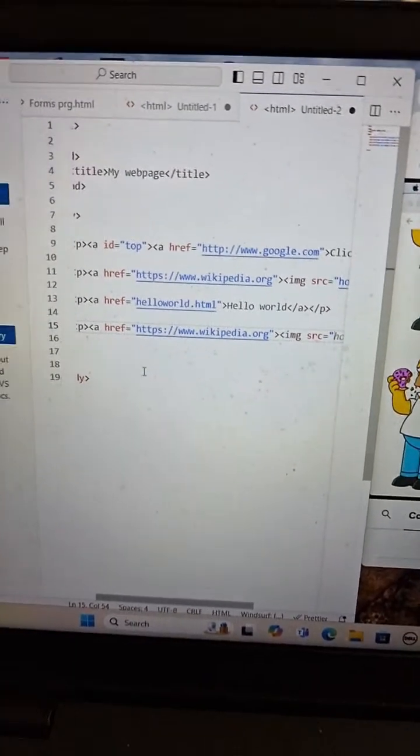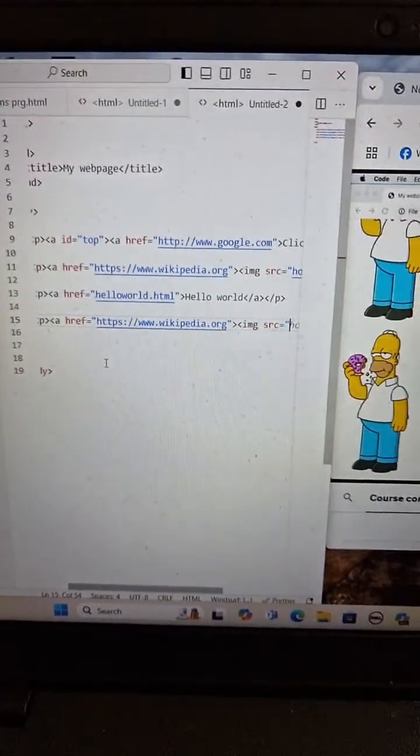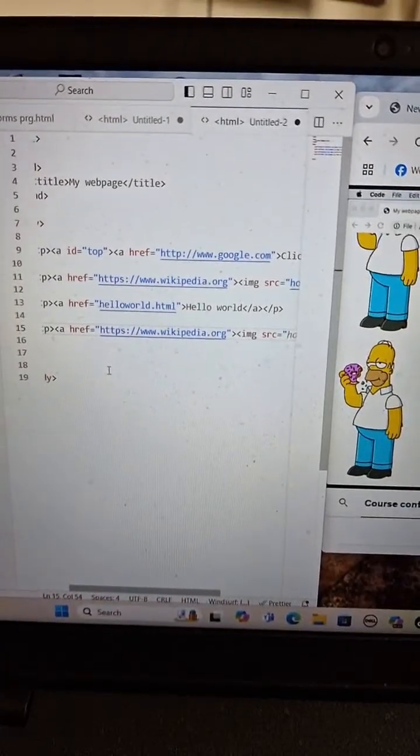So that's what we have, the new line, Wikipedia.